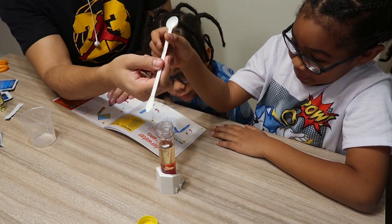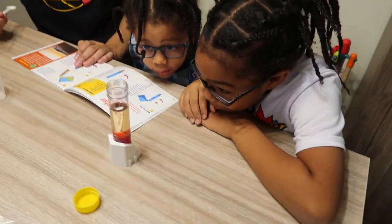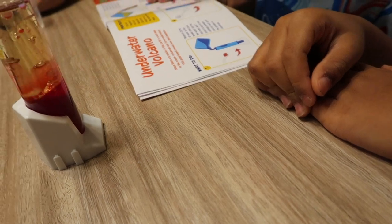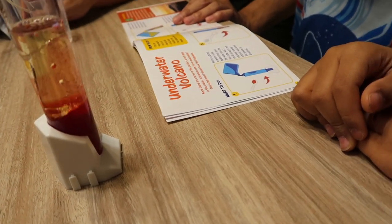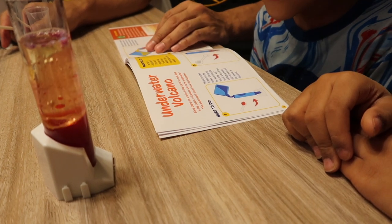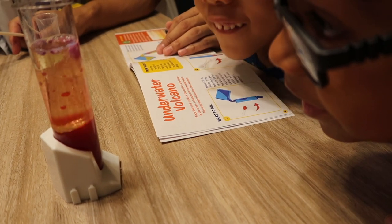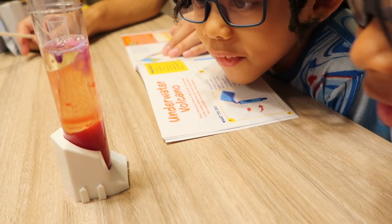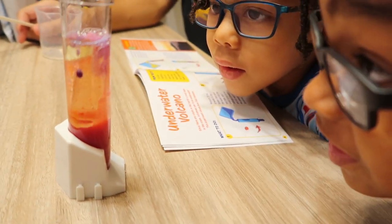Yep, good job. Whoa. It made a bubble. What's going on, y'all? I think we should close it. You see the bubbles coming? That's what an underwater volcano looks like. You see? Because it's underwater. Oh my gosh. It's going to explode. Yeah, that's an underwater volcano for y'all.